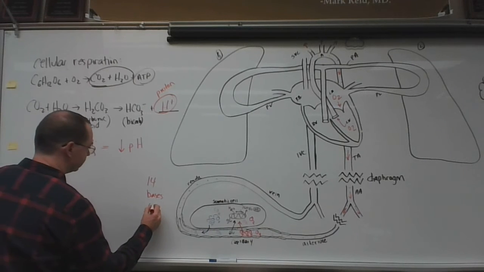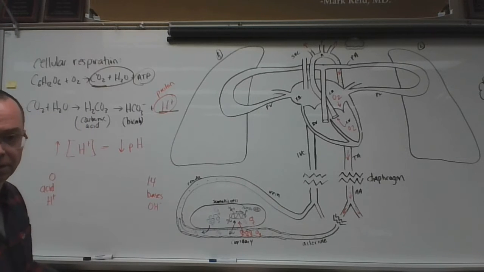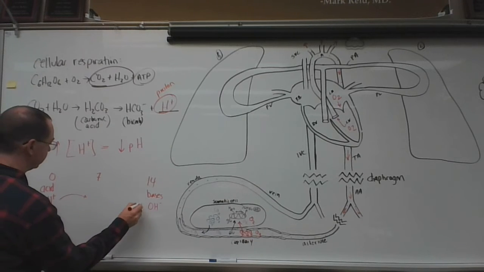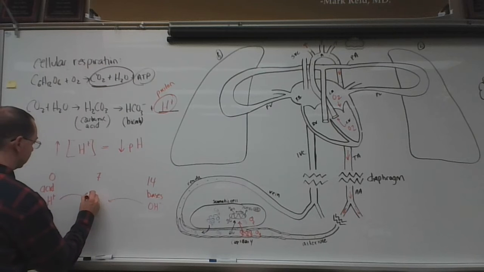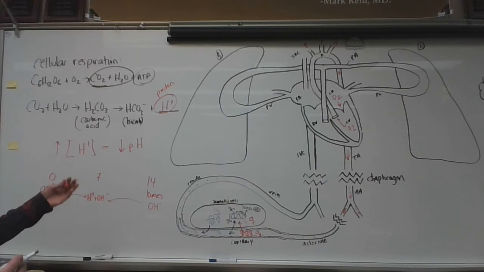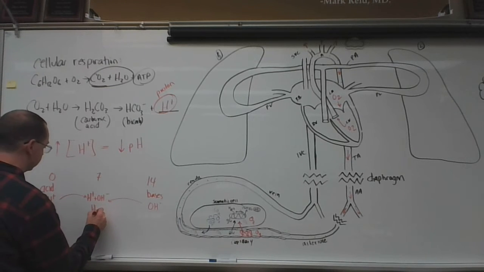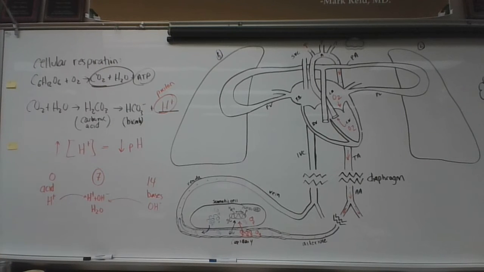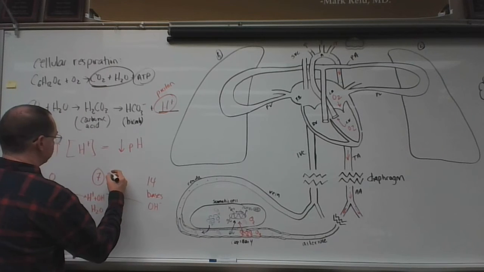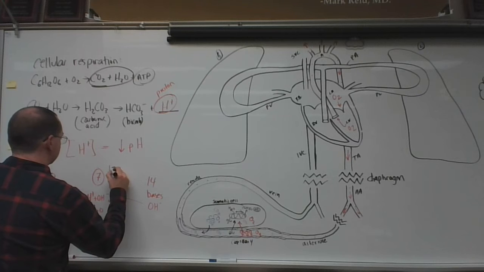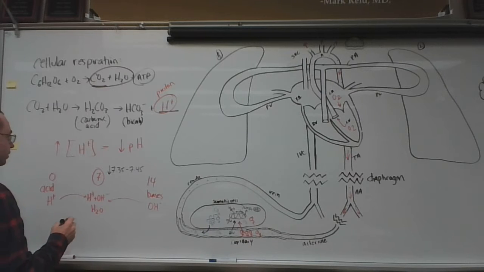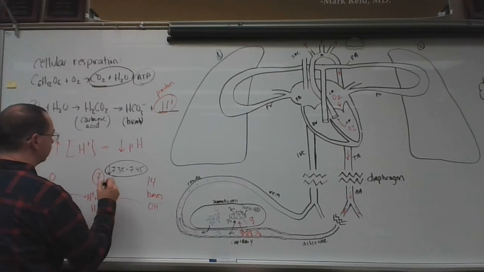This means all you have over here is H plus. This means all you have over here is OH minus. Okay? In the middle, we've got 7. It's an equal mixture of H pluses and OH minuses. So if you do H plus OH minus, you have two H's, an O, a positive and negative, that combines to form H2O. So H2O has a pH of 7. Water is neutral. Now, where we want to be, arterial pH-wise, is right about here, 7.35 to 7.45. There are no units for pH, as a reminder. This is where we want to be, our arterial pH.